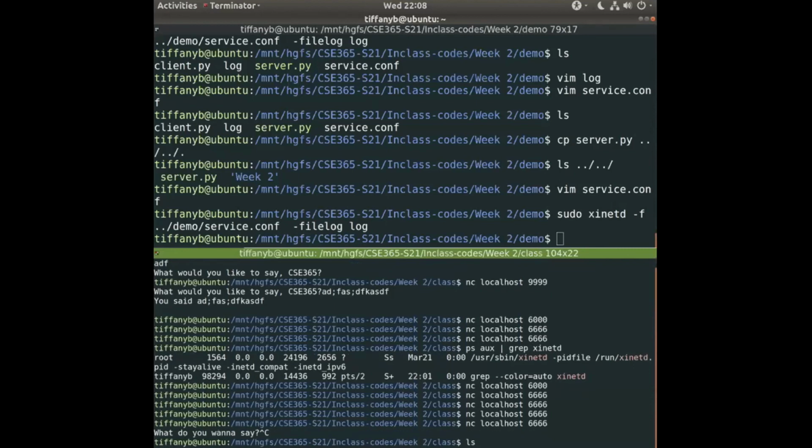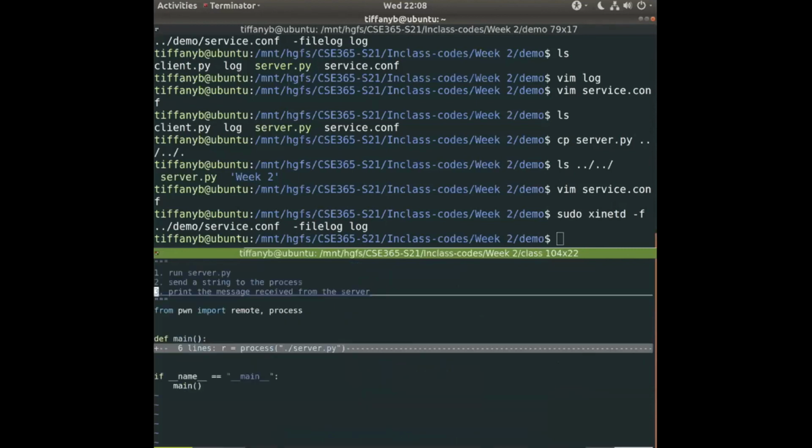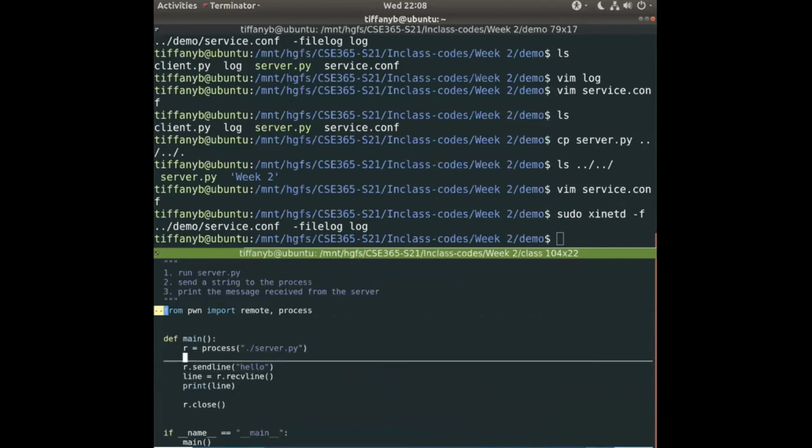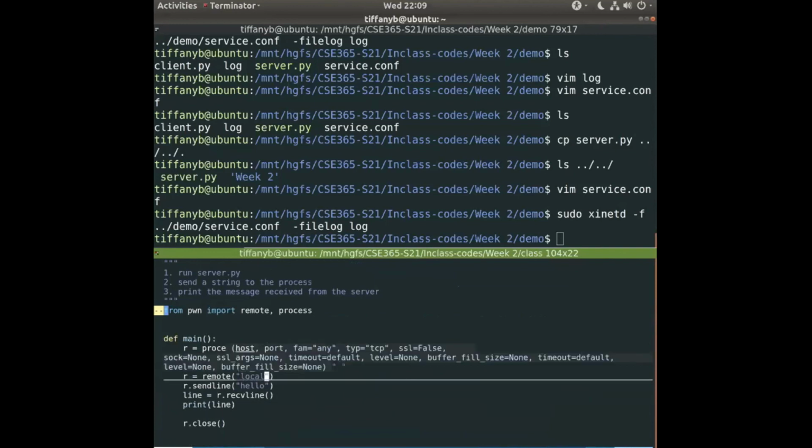What you can do is use your client, and that's why I talked about remote: instead of calling a new process, you can use remote to connect to the address, which in this case is localhost with the port.